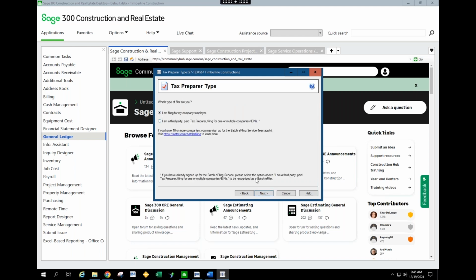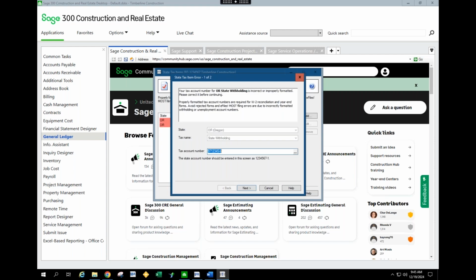Here I'm filing for my company or employer. Here, again, I know it sounded redundant, but Atrix is very interactive. Here, your tax number for Oregon state withholding is incorrect or improperly formatted, right? So I think I may have typed this number in, or someone did at some point.